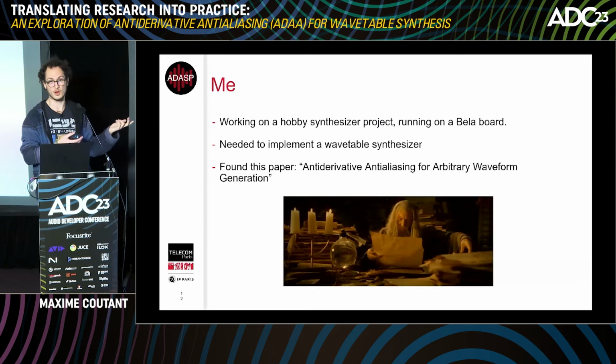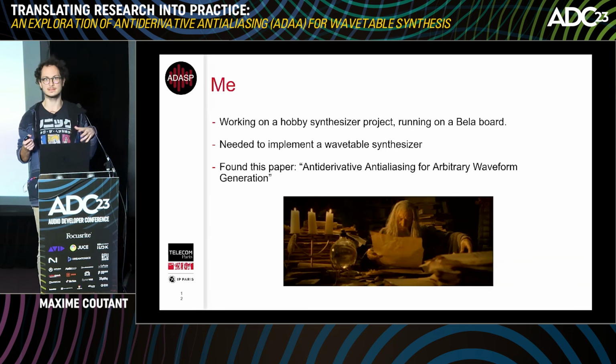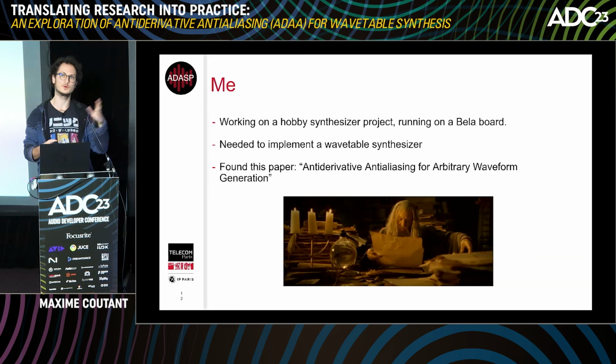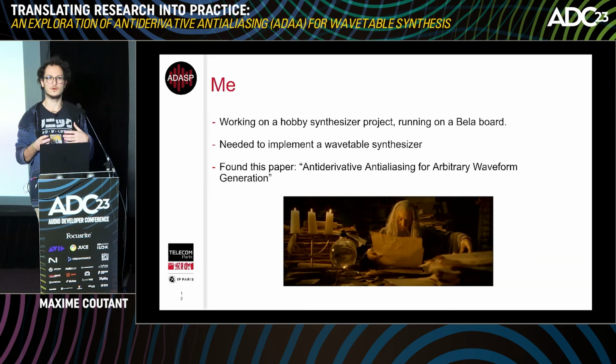What about me in all that? Well, I have a hobby project. It's a software synthesizer. I wanted to implement a wavetable oscillator in it, so I went on Discord and asked, okay, how can I do anti-aliasing for a wavetable oscillator? I don't want to use FFT band limiting, so I spoke with a bunch of people, and I was told about antiderivative anti-aliasing. So I looked a bit, but I couldn't find a working implementation for oscillators.